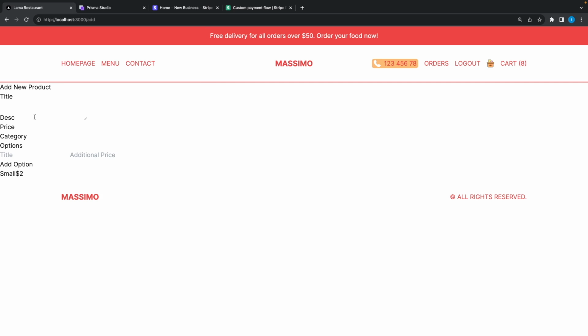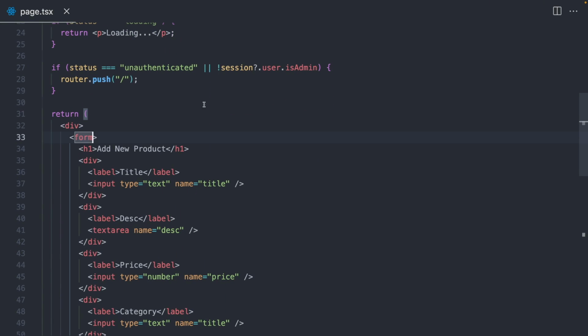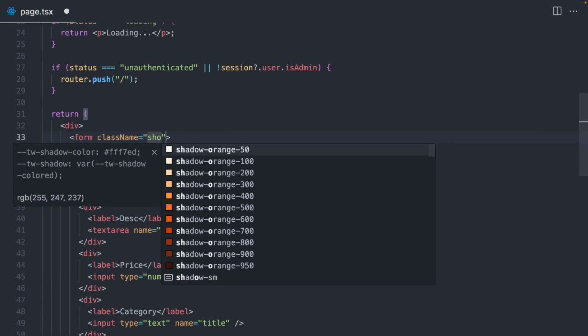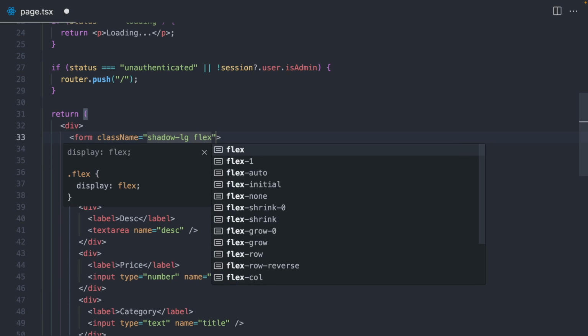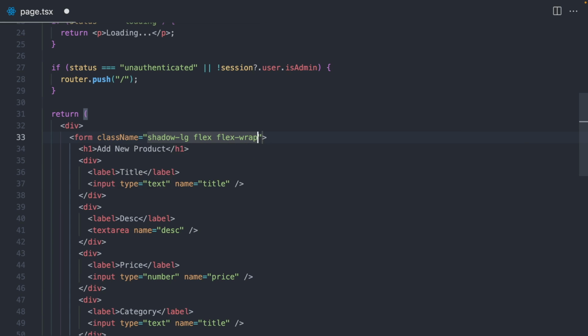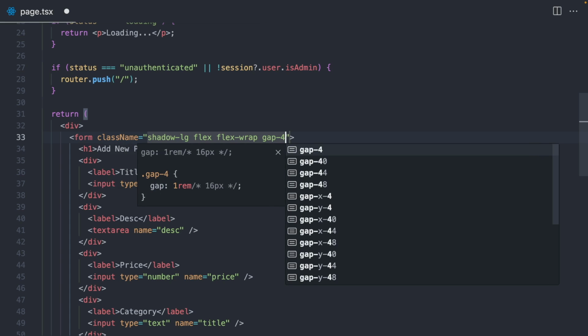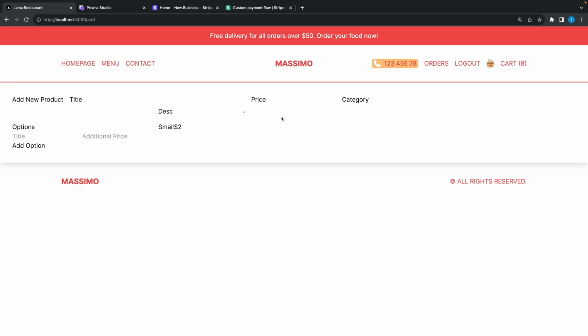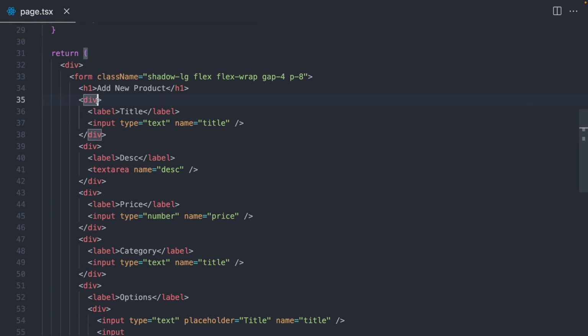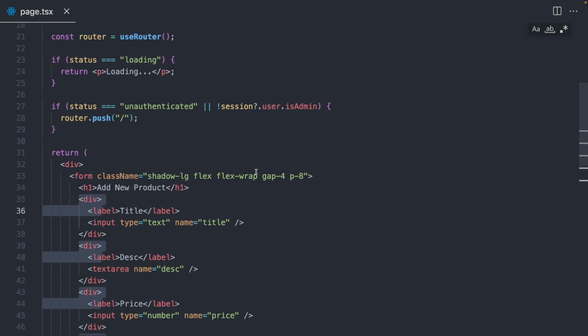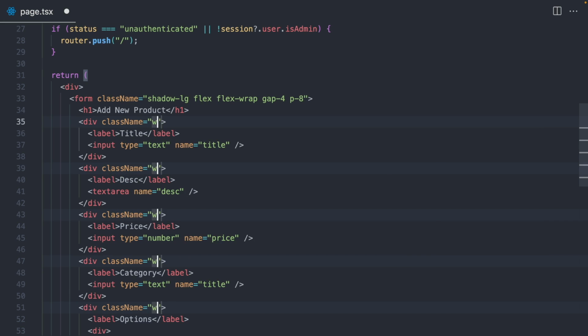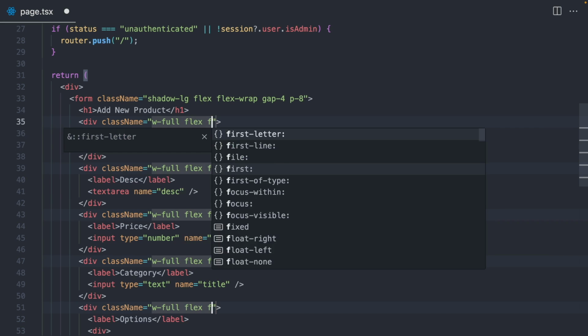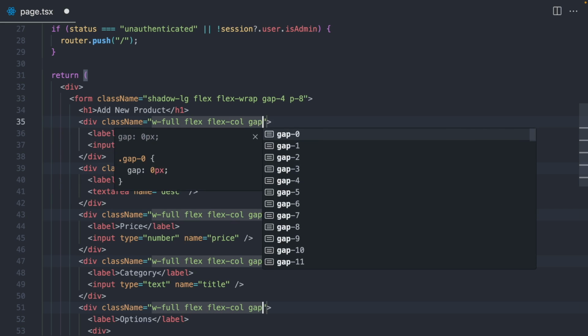Okay, it's here. Maybe I can give some small styling so we can see better. Firstly, for this form, I'm going to give some shadow. I'll say flex, flex-wrap. Gap between each item will be 4 and padding will be 8. And for each div, each item, I will say width full, flex column, gap will be 2.